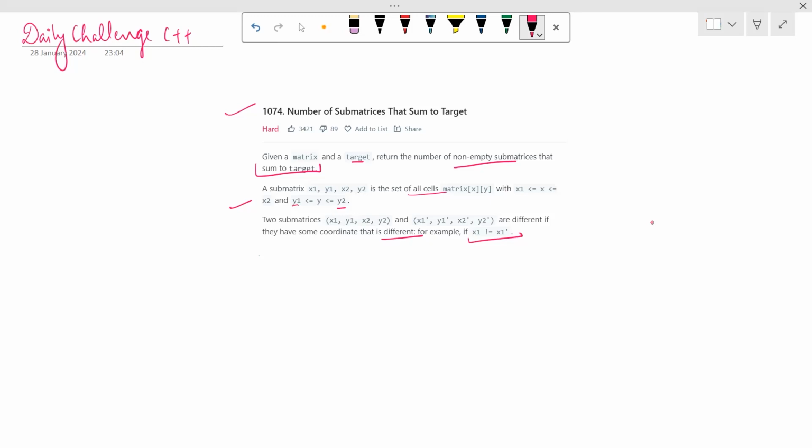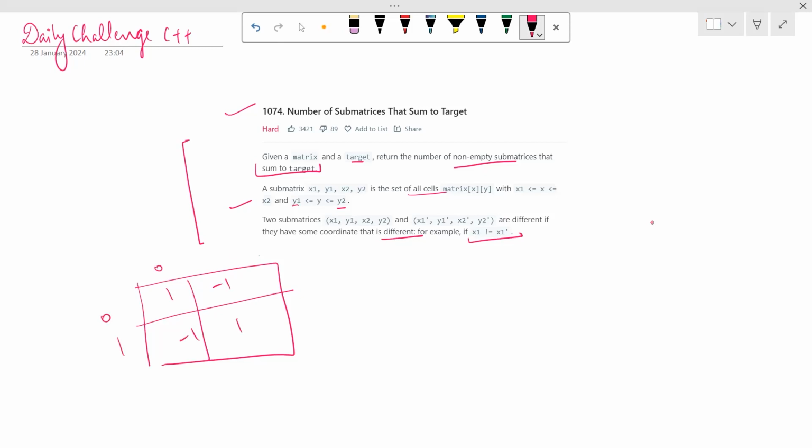Okay, so let's talk about how we will be solving this problem. First, when you go through this problem statement, you understand that you will be given a matrix, and this matrix can have any value inside it. Suppose you had something like 1, -1, -1, 1.